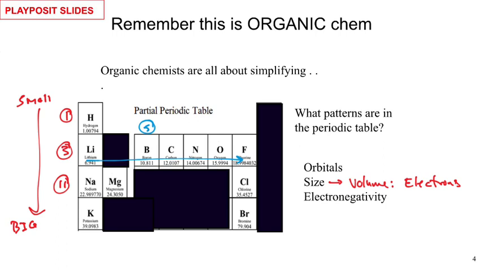And there's some competing things that help to explain why it gets smaller. Ultimately, that size difference, left to right, within a row, is such a negligible effect, such a small effect, that we don't care in organic chemistry. Okay? Which is why in the video I say, it doesn't change. Okay? It's a negligible effect. And I've had several people yell at me for saying it doesn't change. Okay? Which is why I have to hem and haw a little bit. Okay? But it's such a small effect that when we look at atoms across a row, we would say their size stays consistent. Okay? Why does that become important?